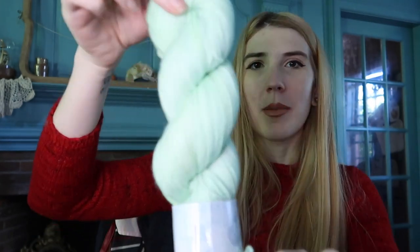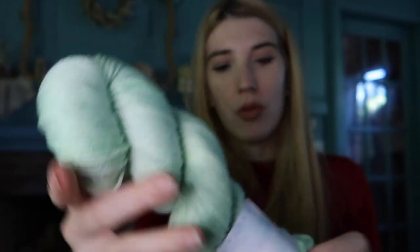Look out this weekend for giveaway info — yours won't have the shirt but it has a lovely mug. She also included some honeysuckle jelly for me; I cannot wait to try it. I love that all of this is handmade. Here are the yarns — this is not picking up properly on my camera.